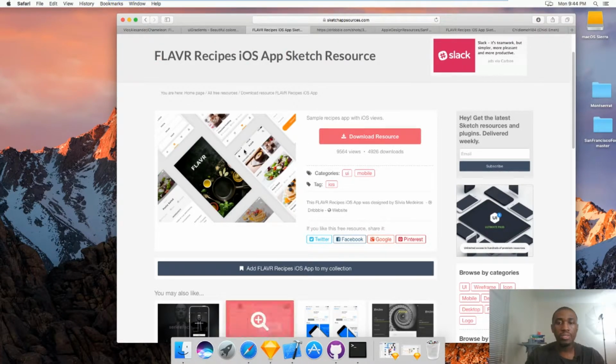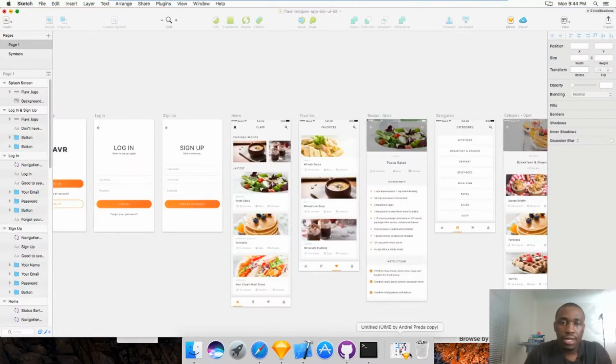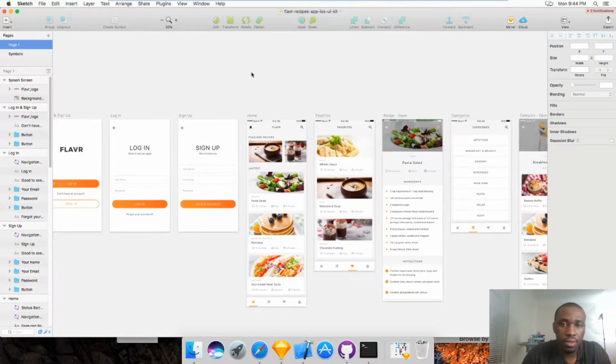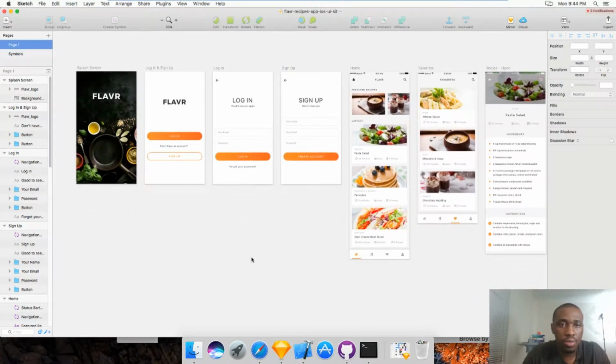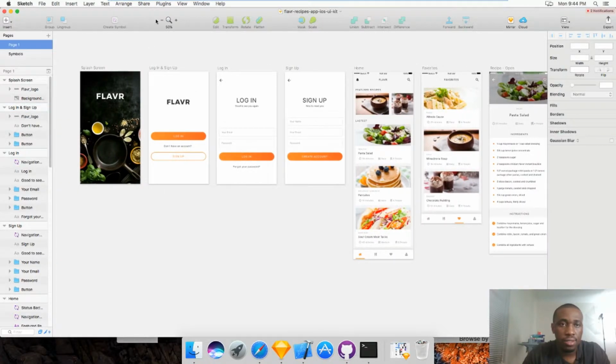So before you open this app, you're going to need Sketch, and this is Sketch right here. Sketch is like the app for opening sketch files. You know, you have PSD for Adobe and stuff. It's not free, $99, but they're really giving you nice ways to get so many things out of it. So it's a good investment.